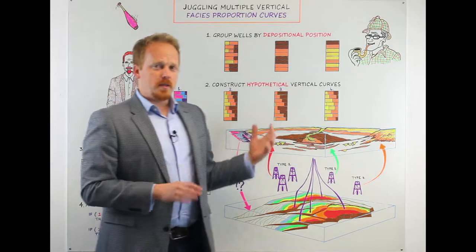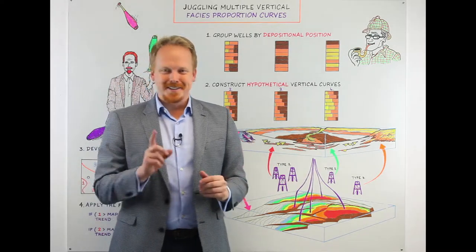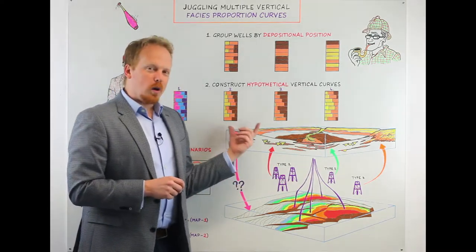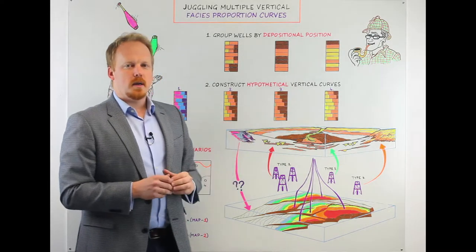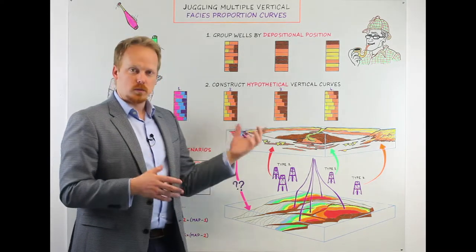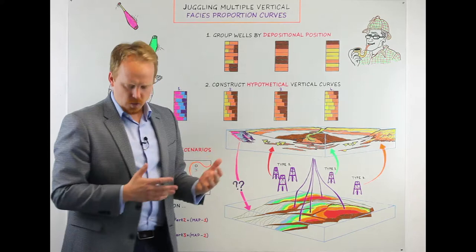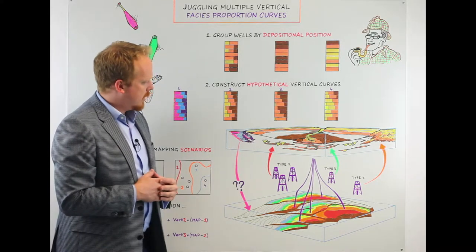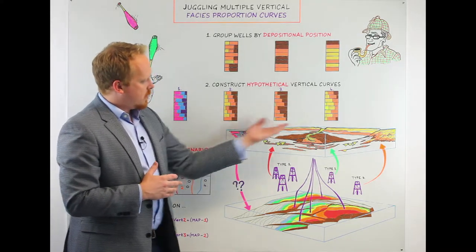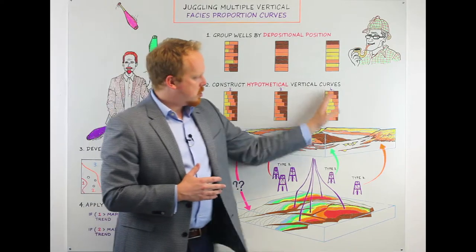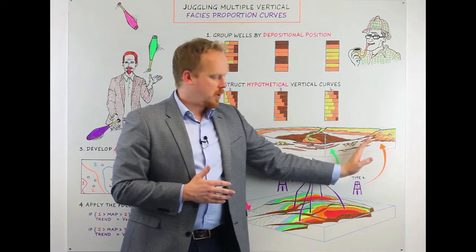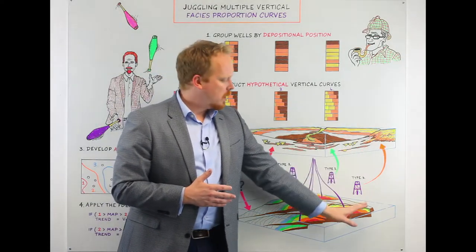Now obviously this is tremendously uncertain at this stage, so it's well worth considering: does this need to be analyzed multiple times so that you're representing your uncertainty appropriately? But let's say for now these are the trends that we want to do. Essentially we've picked up the vertical trends out of our depositional model linked to the wells.